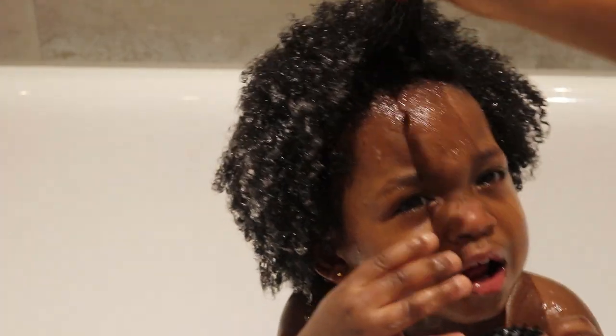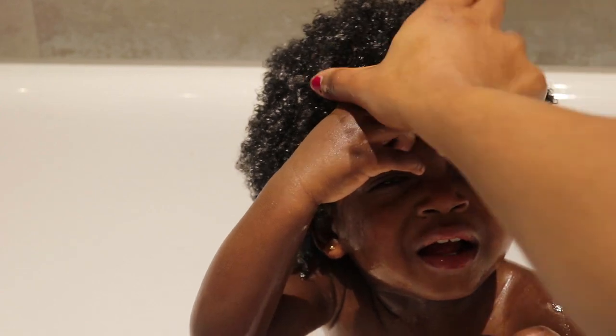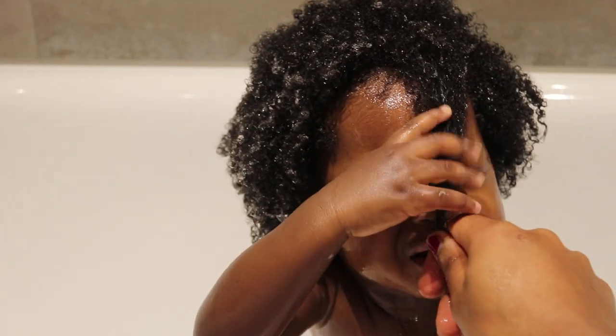Don't be fooled by the way her hair looks. Her hair is super long, it's just that the shrinkage is real. We all know what it's like to have natural hair.